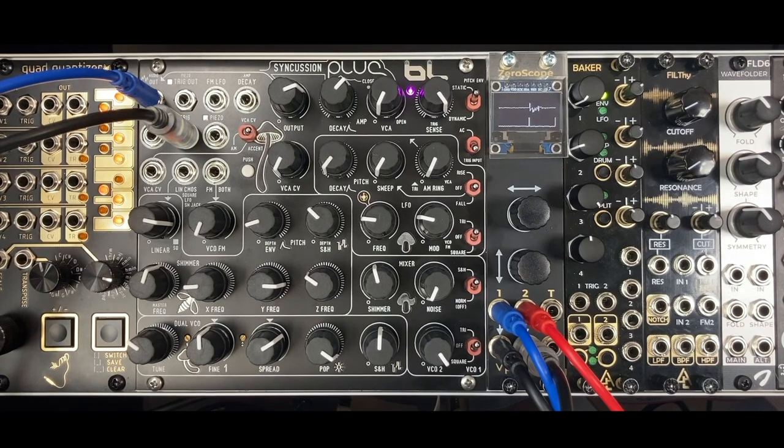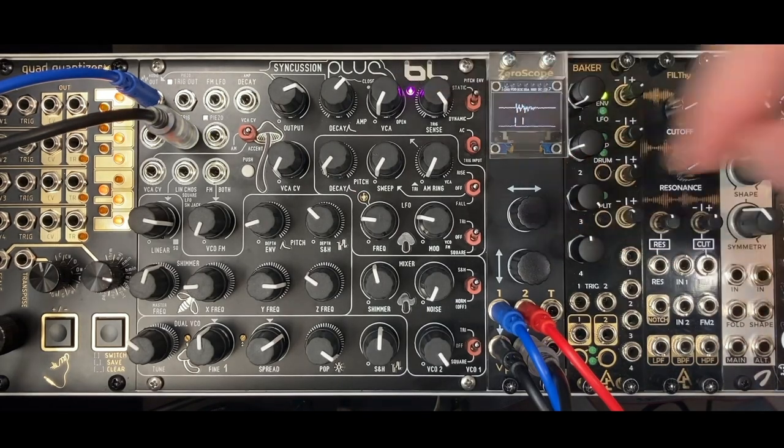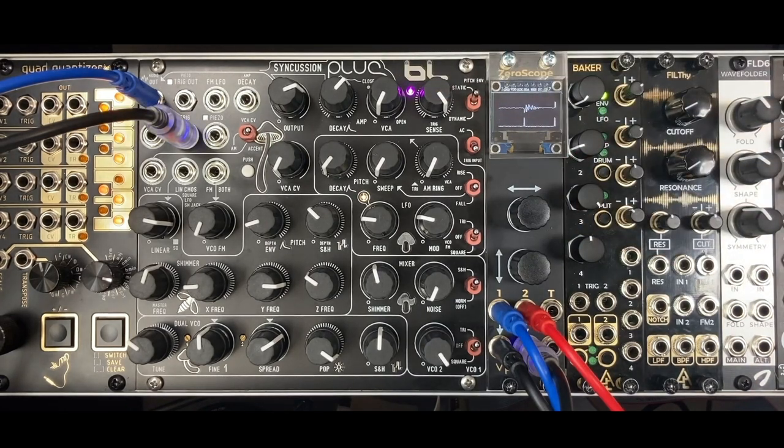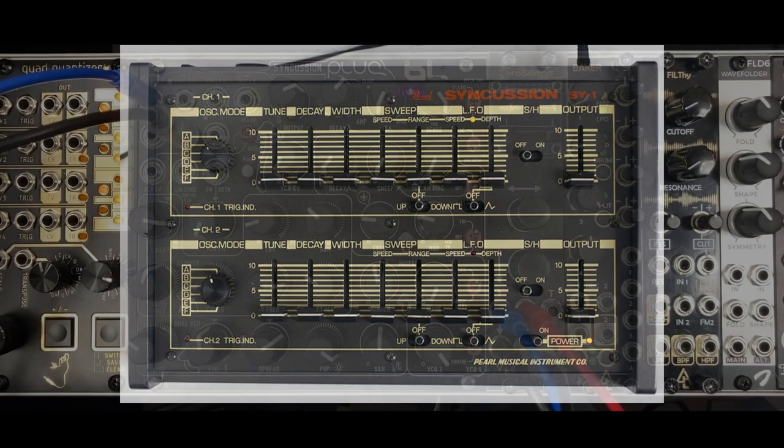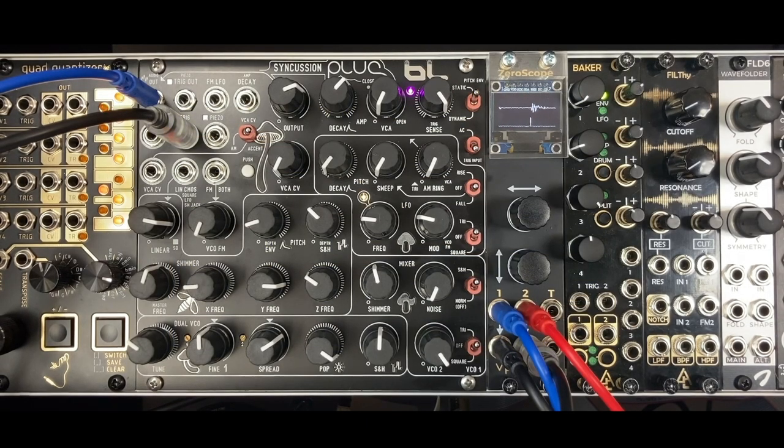Welcome to this video on the groovy Syncussion Plus percussion synthesizer by Blue Lantern Modules. Inspired by the now highly sought after Pearl Syncussion Drum Synthesizer from the 1970s, this Eurorack module takes the original Syncussion design with some original circuits, such as the trigger and envelope generators, to new levels with the mixer section and the addition of the Shimmer metallic generator using XOR ring mod from CMOS chips.